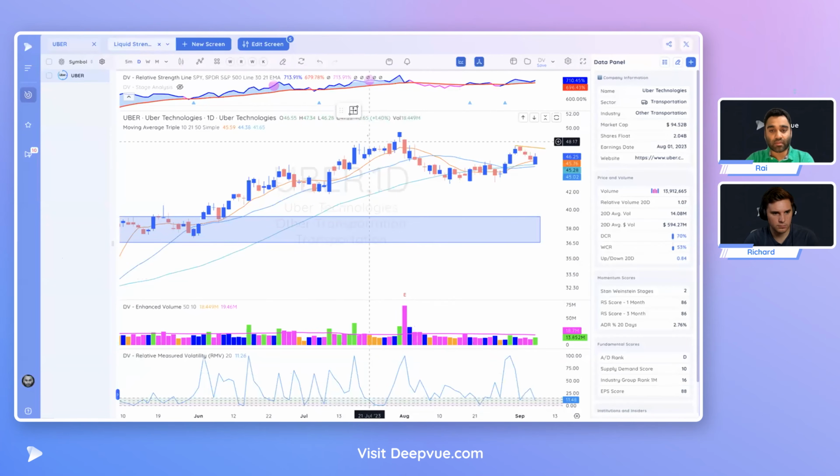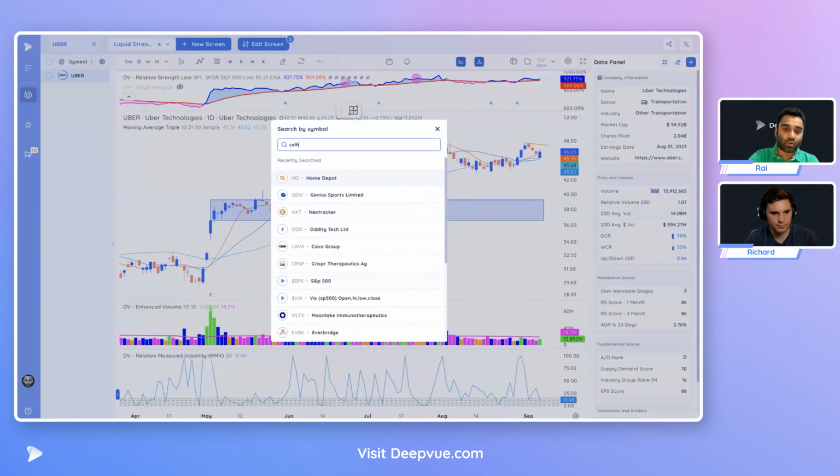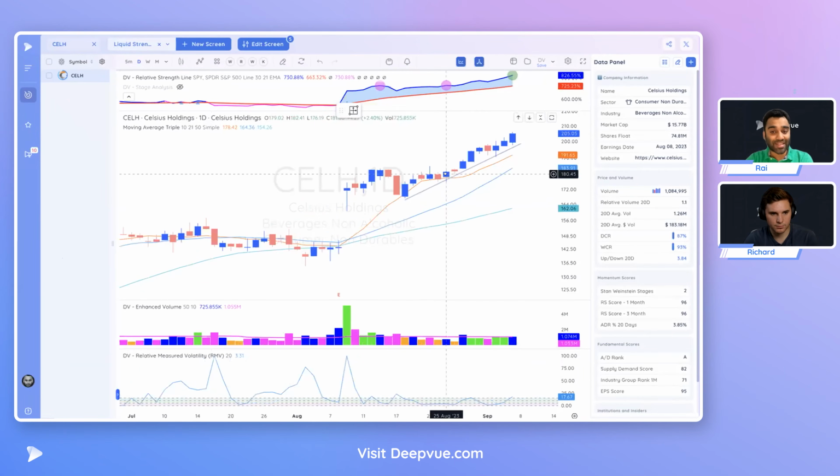So one of the better ones recently was, let's say, Uber. You could see that right about here, it was getting tight, and you will literally pick up stocks that are getting super tight on the dailies as well. We could go over a whole bunch of examples. You can see that CELH, relative tightness right around here, relative tightness right around here. So it will be one data point allowing you to scan for a whole bunch of consolidation, you could call it, or what we call tightness in the markets.